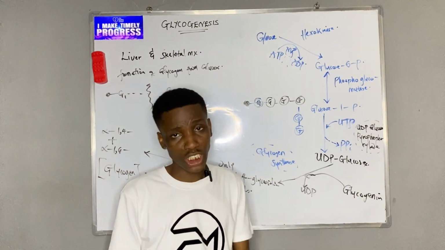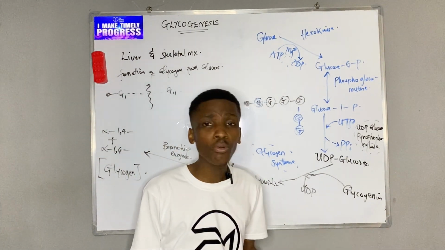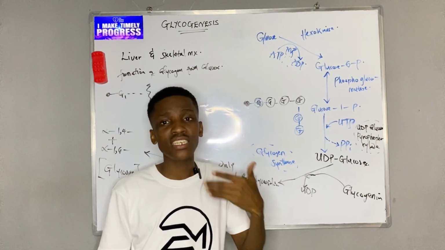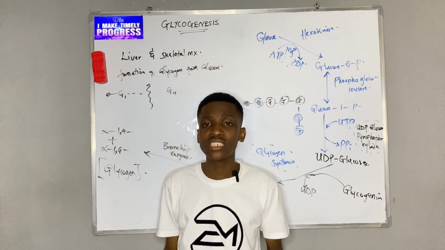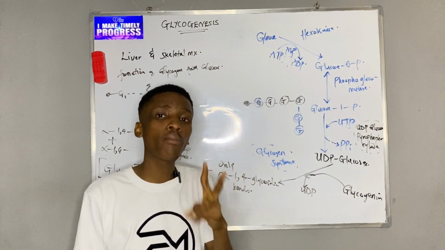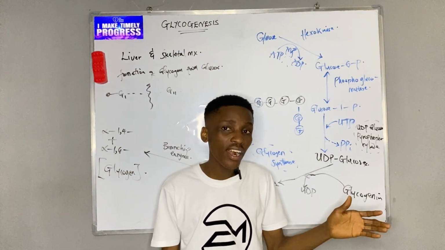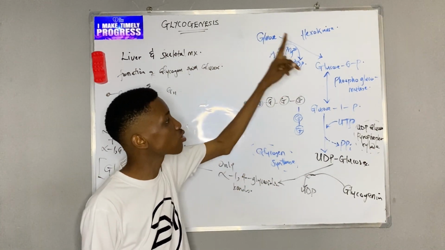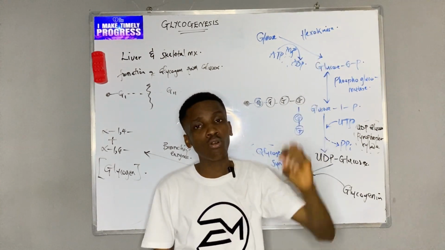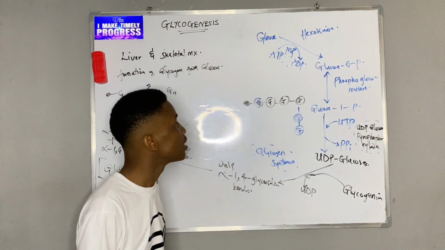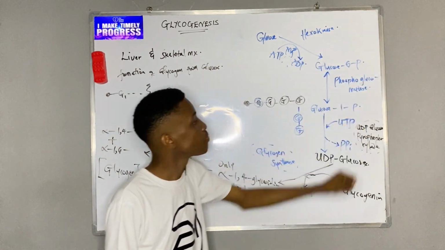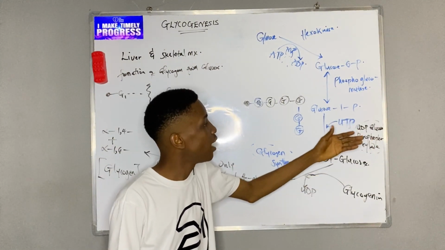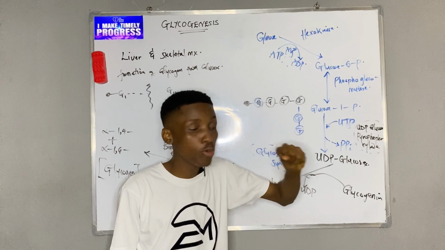But how is this achieved in the human body? Very simple, step by step. The glucose I take in, after excess glycolysis, I no more need energy, I want to store in 2 primary locations, the liver and the skeletal muscle. At those locations, glucose is converted to glucose 6 phosphate by an enzyme called hexokinase. Now, glucose 6 phosphate is changed to glucose 1 phosphate. And the enzyme there is a mutase.